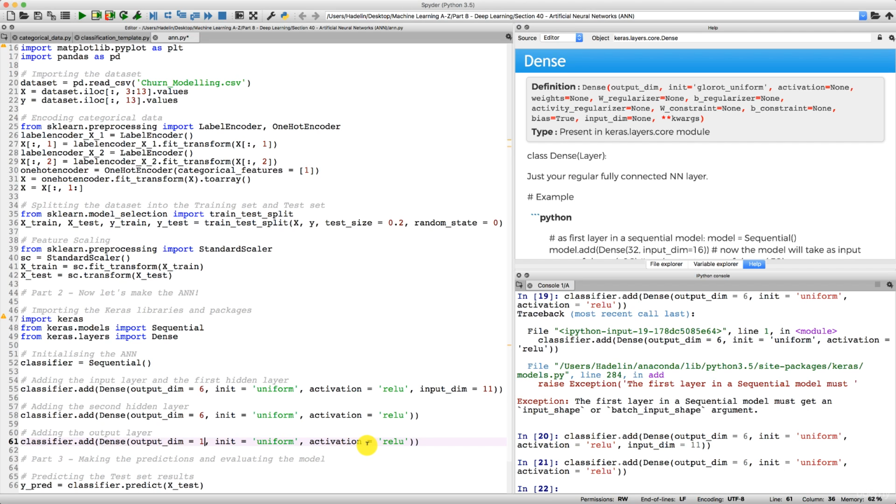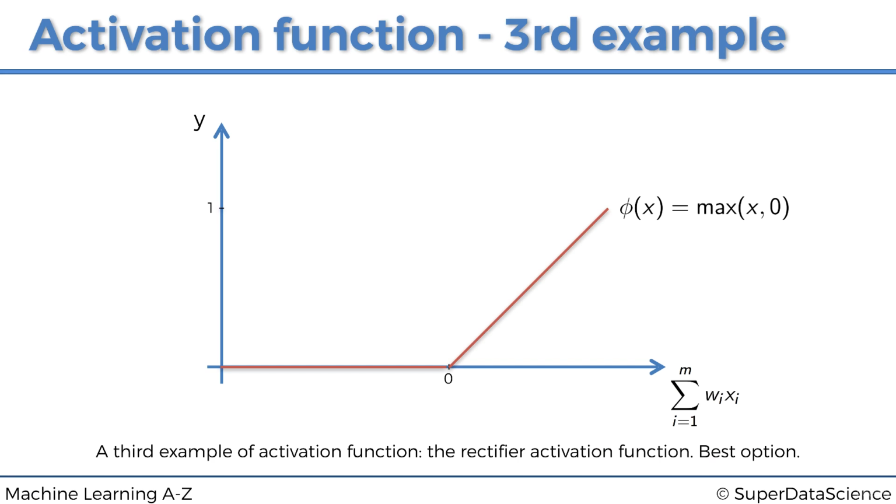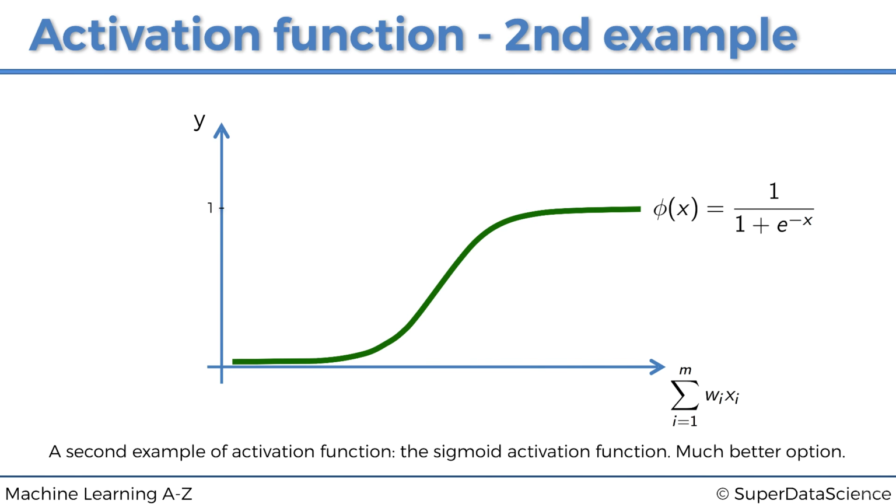But moving on to the third argument, if you remember what I said in the previous tutorials, we need to change the activation function here. Right now we are in the output layer, and since we are making a geodemographic segmentation model, we want to have probabilities for the outcome, the probability that each customer leaves the bank. And so in order to get these probabilities, we need to replace this activation function, which is the rectifier activation function, by the sigmoid activation function.